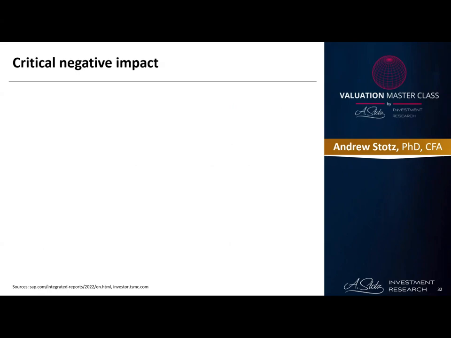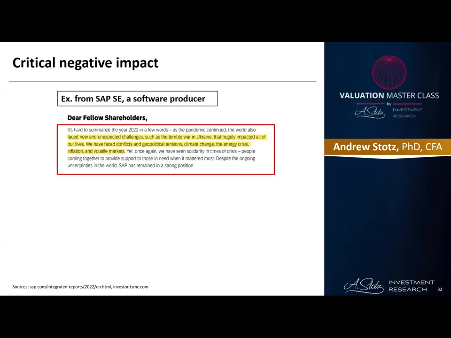Next one, the critical negative impact can also be found in the letter to shareholders. Let's see the first example from SSESE, a software producer.